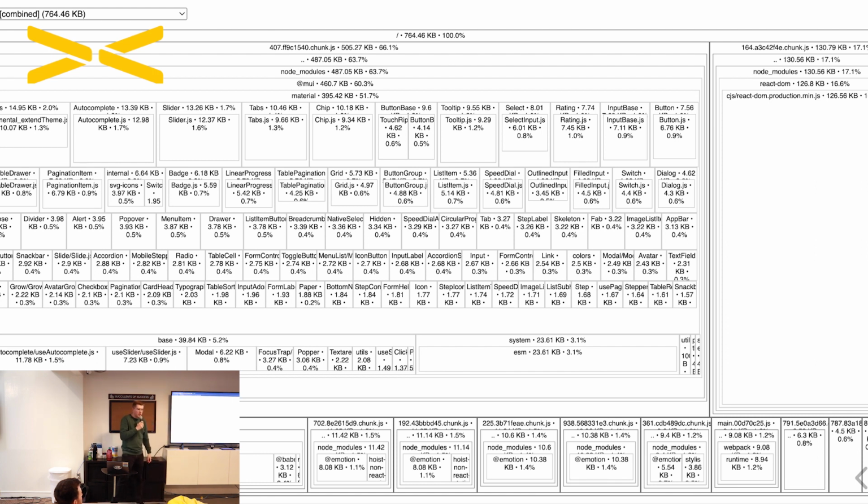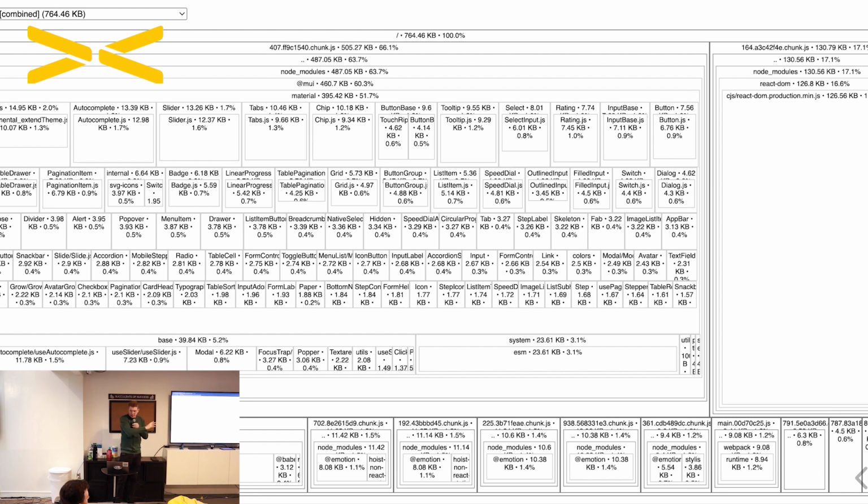How much do you want to bet you can find where the code we actually wrote is? No, I'll tell you. It's the box at the very, very bottom right. It's the smallest of all of them, right? Because we didn't write much code. We wrote a couple of screens, and that was it.